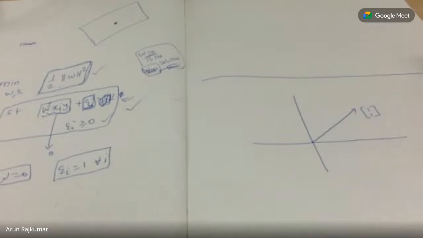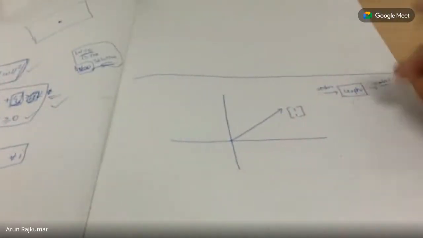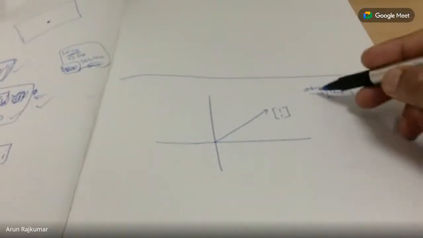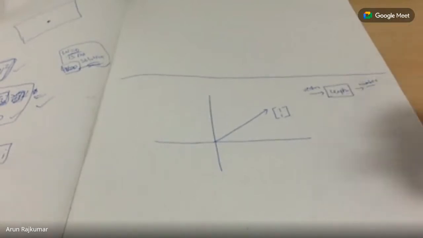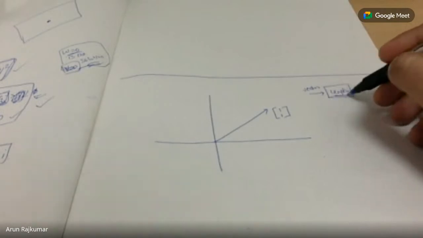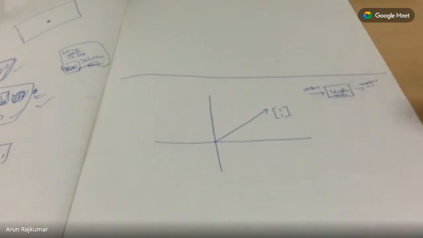Mathematicians would care about defining properties of what a good length function should satisfy. What is a length function? Think of it as a box: you input a vector, out comes a number, right? Of course, there are infinitely many functions which will take a vector and output a number. Among those, if you want to say something is a length, then we want those functions to satisfy certain nice properties.